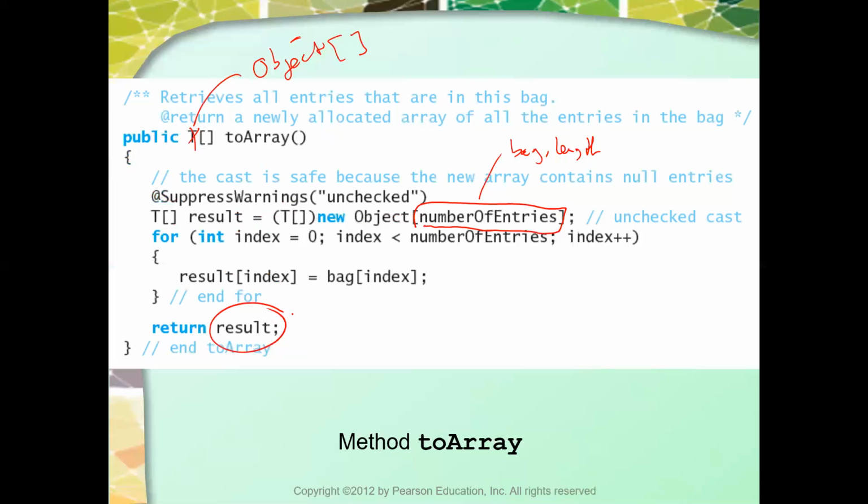What could possibly go wrong if you do that? Anyone have any ideas? Would it return the address? Well, yeah, either way it's returning the address. Here it's returning the address of the results array. But if you made this say bag, returning the address of the bag array, what would be the consequence of that?